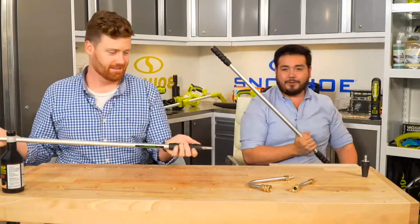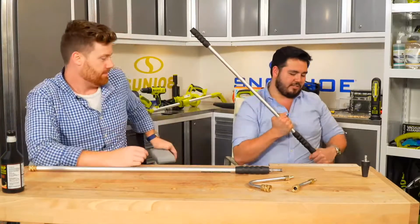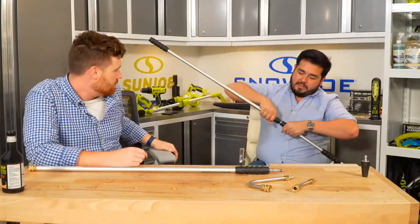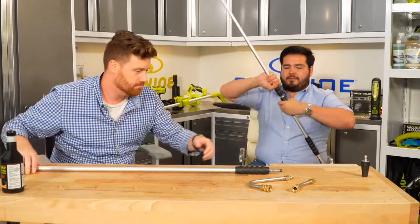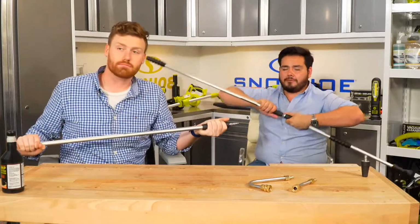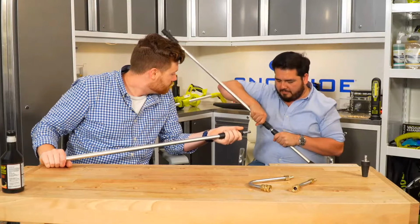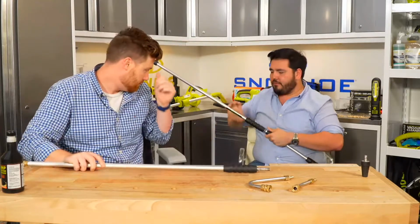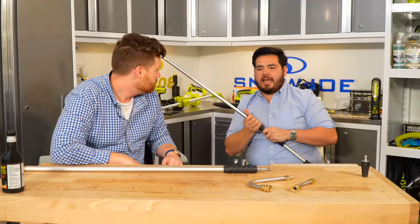Yeah, this is definitely a cool one. Definitely appreciate this one in general for its usability. Now, let me get this one undone here just because we don't need all that extra length. This is actually one of the cool things about it. You can take this middle section out because it comes as a 3-section lance, so that you don't have to worry about using that full 9 feet of extension.